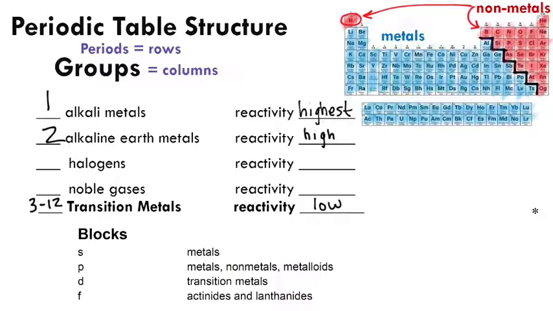These last two special groups are both non-metals in general. So the first one that we're going to talk about is our halogens, and these halogens are group 17, and they have 7 valence electrons, which means that they're going to be pretty aggressive about going out and finding one more electron so they can get 8 and be happy and full and stable.